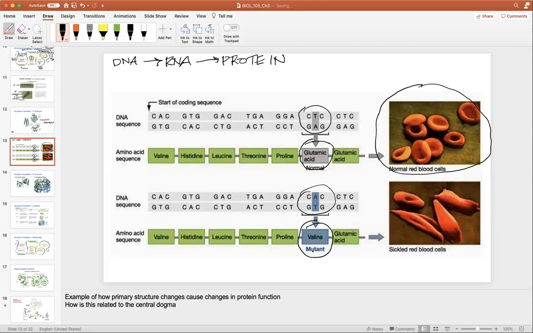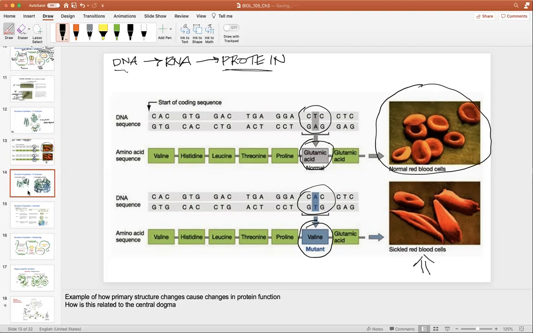This valine has an R group that causes this thing to fold differently. That different folding results in a differently shaped protein that ultimately causes you to have blood cells that are shaped like a sickle, and they don't carry oxygen as well, and they don't flow through your capillaries as well, okay? So this is a direct example of how DNA gets changed into protein, and how when you change the DNA, you change the characteristics of the protein, and you can end up with a very different result, can't you?